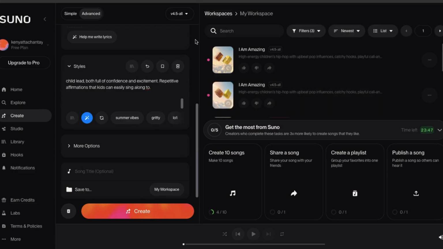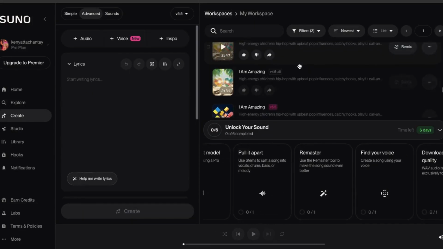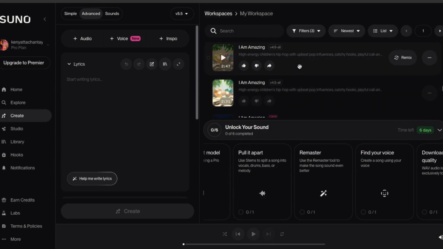But I'm going to skip to where I show y'all just how to download it. And then I'm going to bring the other clip that I have with the actual song that I made on this video so y'all can see how it comes out. It has been created. I'm going to show y'all really quickly how you're going to download it.